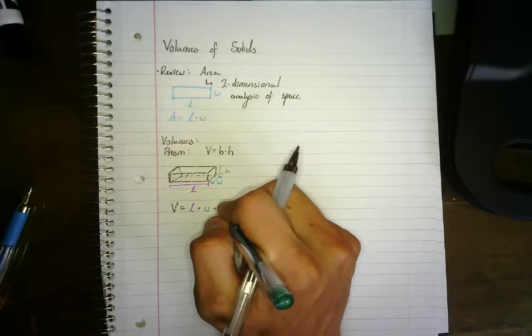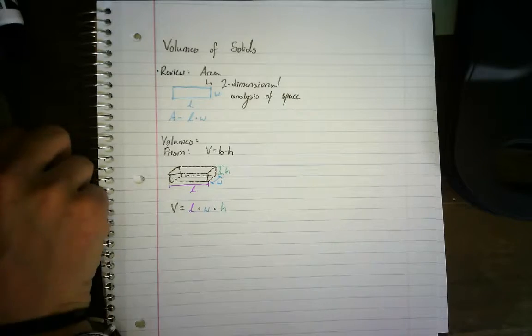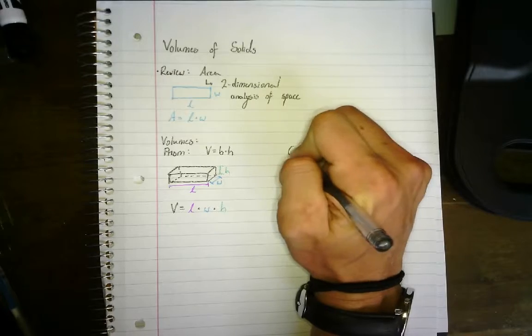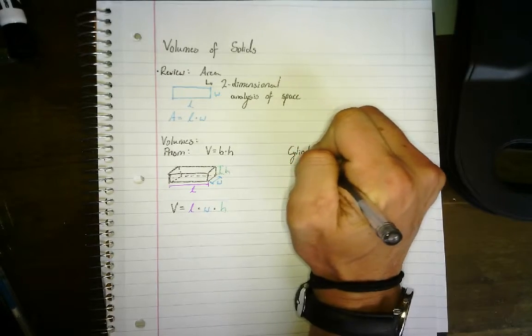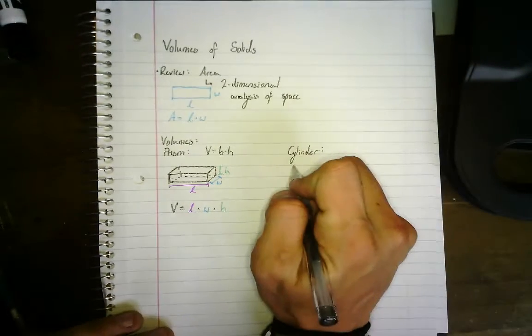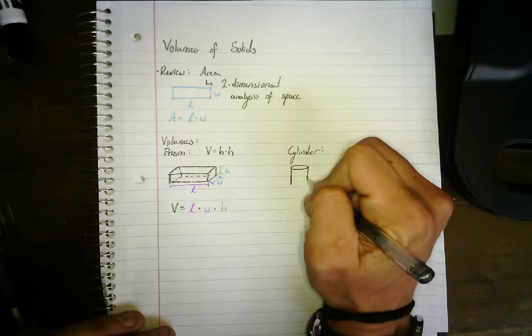You can throw in some values, say the length is 1, the width is 1, the height is 1, each 1 meter, you would have a volume of 1 cubic meter. We can keep going, try something a little more difficult, something like this cylinder. Remember what a cylinder looks like. It's almost like we take a circle and we stretch it vertically. So it's going to look a little something like this.